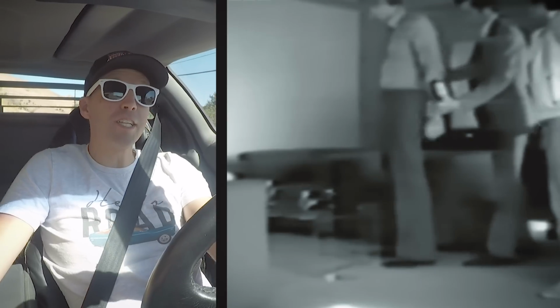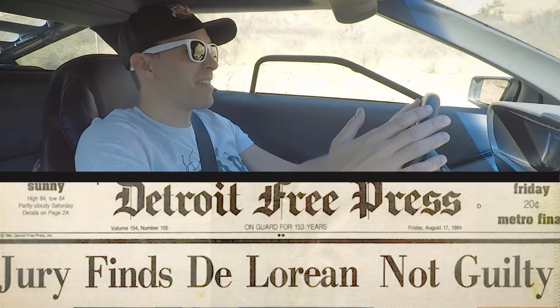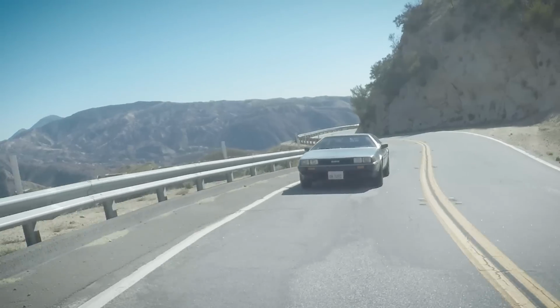As the DeLorean Motor Company was crumbling around him, John DeLorean made some last-ditch efforts in order to infuse more cash into the company. The FBI set up a sting operation, and DeLorean allegedly agreed to a $25 million cocaine deal. Details are fuzzy as to why he was targeted, but his lawyers eventually proved entrapment. He was acquitted, but by that time, it was already too late. The company had already folded.